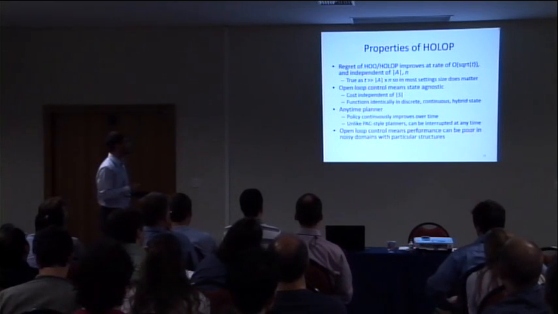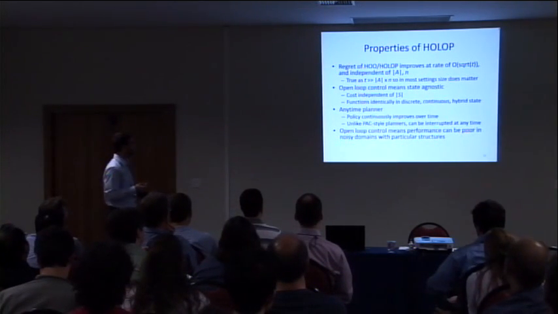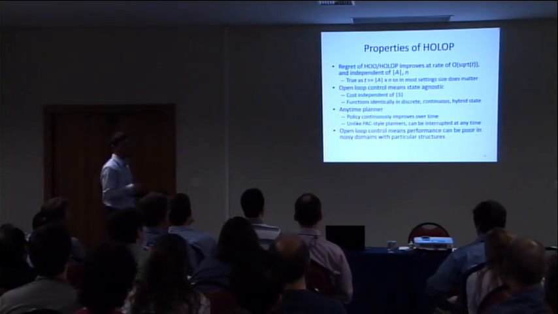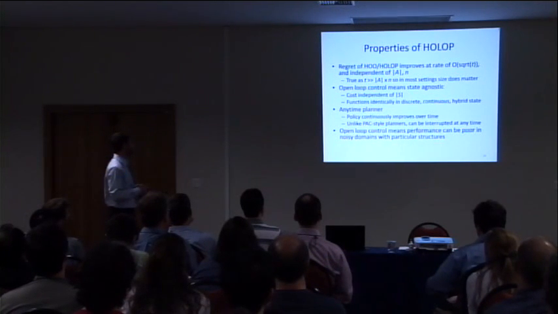So what are the properties of the algorithm? Like HOO, HOLOP improves at a rate of O of square root of t. And this is independent of the action dimension and the depth that we're planning to. But this is only true as the number of queries that we're using becomes very, very large. So in most settings, those values do actually matter.